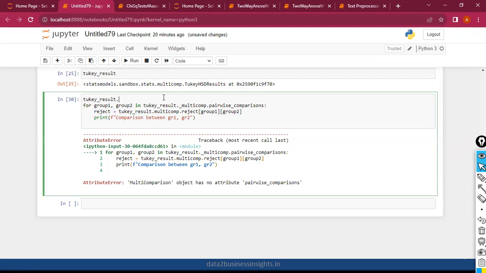If you type it, that is enough. And then if you type the underscore and press tab, look here, multicomp dot, press tab, it gives you the code completion feature here, right? So here multicomp. Can we see any pairwise comparison? Oh, here it is not there. Multicomp, wait, I just make it pairwise comparisons is there, right?